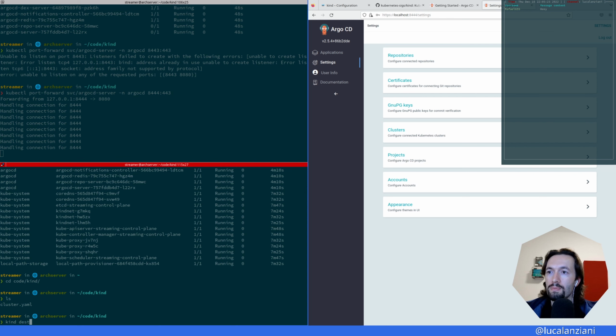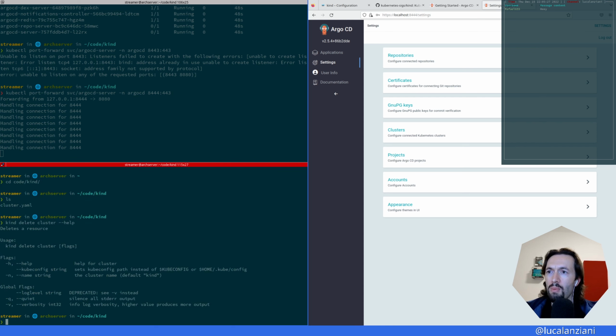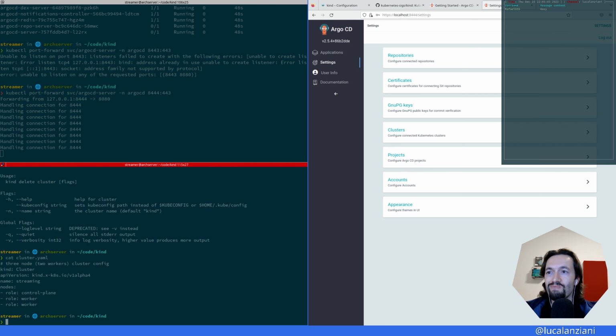Delete cluster --help. Can I pass the configuration? I can. So this is something that I remember was a problem for me at the start. What seems obvious to me is that I should be able to delete a cluster based on one configuration. But then, if you think about it, let's suppose that someone is going to change this configuration before running the command. The name of the cluster may have changed. So maybe that's the reason why I did --config on the delete command.